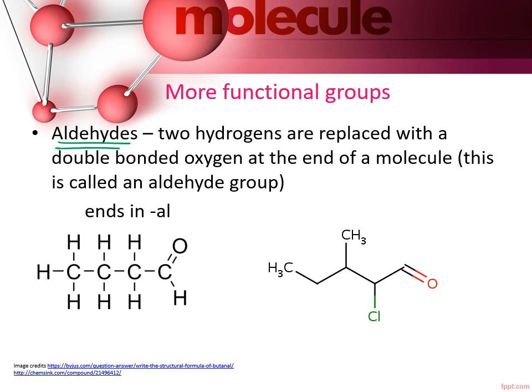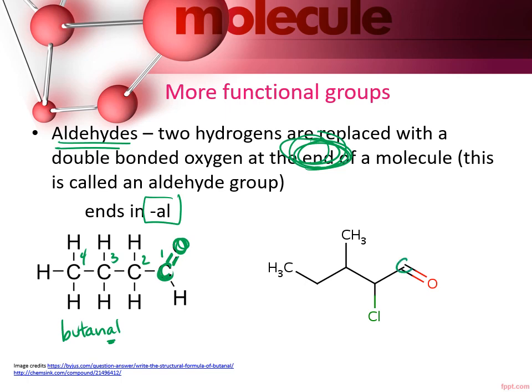So aldehydes: carbon is bound to an oxygen with a double bond at the end of the molecule. So we're only looking for a double bond to an O, carbon double O, at the end of the molecule. And these are called aldehydes, and their names are going to end in -al, which is different from the alcohols, the OH, those ended in -ol. So we're going to count 1, 2, 3, 4 carbons: meth, eth, prop, but. This is butanal, not butanol.